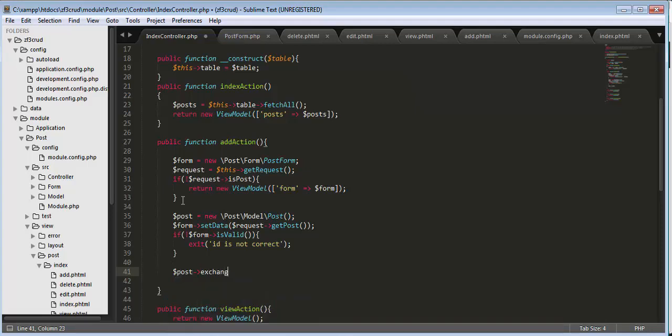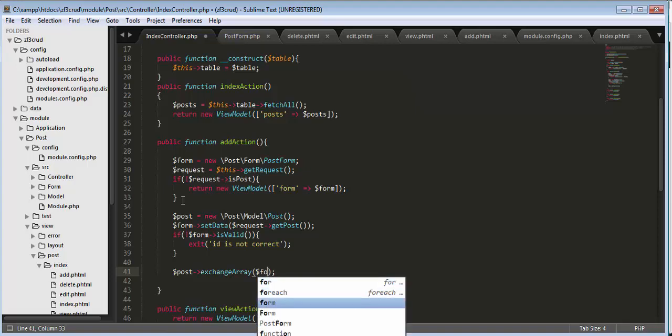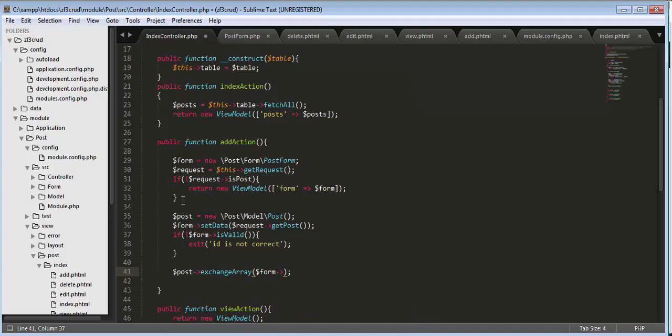Okay, and then this table. Okay, and then we will call our model function, which is save data, to save the post inside the table. Okay, and then we'll pass the post.